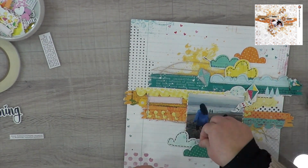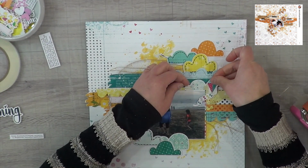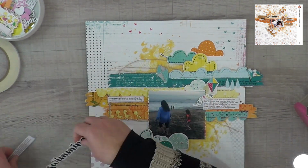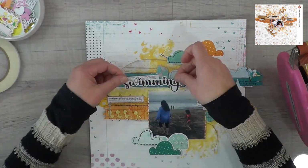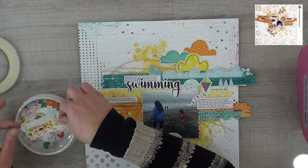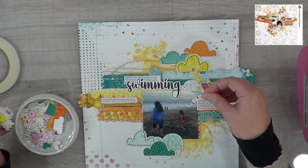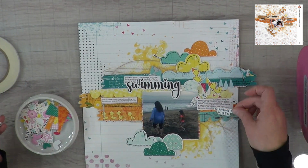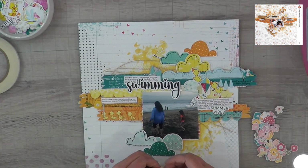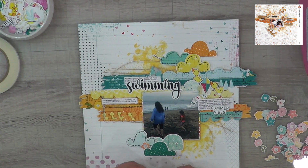And mostly it was just the yellow cloud and the clear, yep, it's a clear cloud, and the teal cloud up at the top. And then for the bottom one, it was just that one bottom cloud that I traced. I didn't really trace anything else because I didn't want my mixed media to go any farther than that. I just wanted a small amount and to keep it small. I realize that because of how large my photos are, my layouts always end up being bigger than what I'm trying to lift. And I really want to make it a goal to at least contain it a little bit.